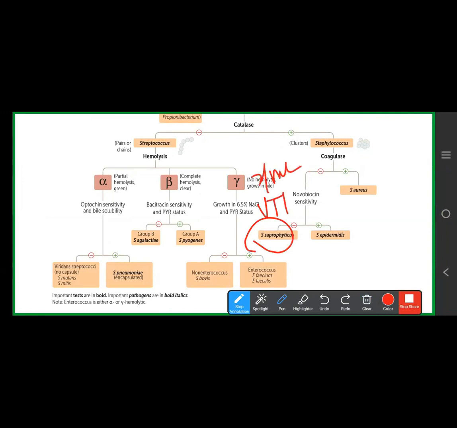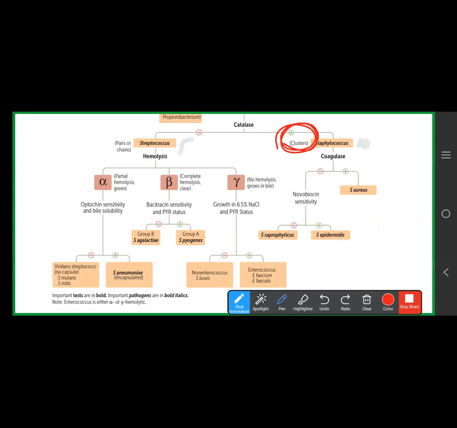Okay, so now the reproductive age woman. They can also ask you a case scenario of infective endocarditis with Staphylococcus epidermidis, like a patient who is on urinary catheters or who has prosthetic heart valves. Anything related to the skin, they can ask you this kind of presentation. That is your Staphylococcus epidermidis. That is basically your catalase positive organisms, which are divided into whether they are coagulase positive or negative and whether they are novobiocin sensitive or not.